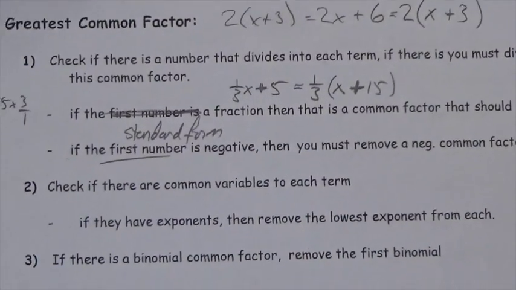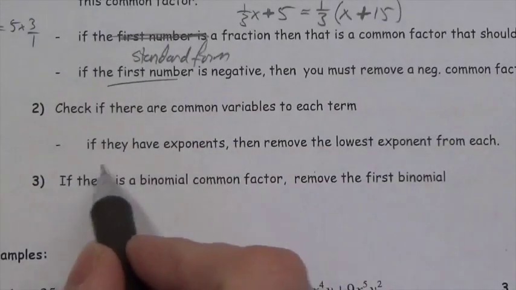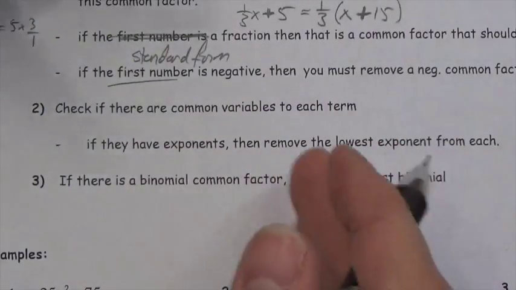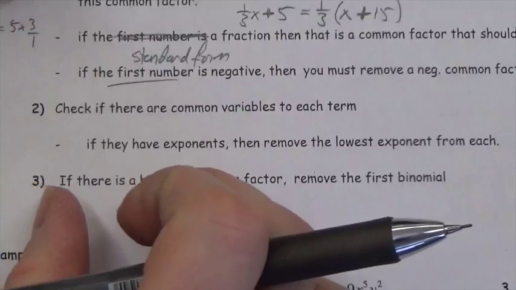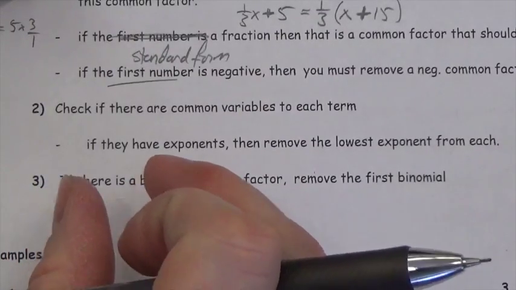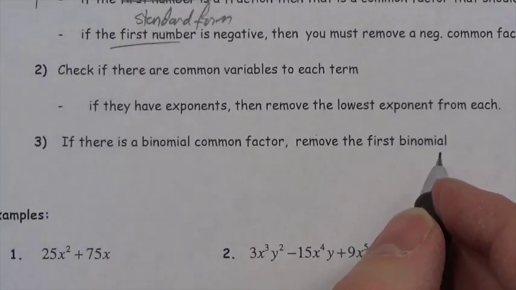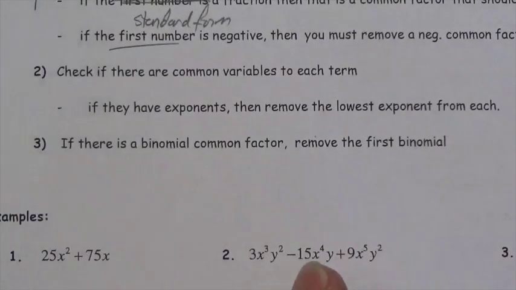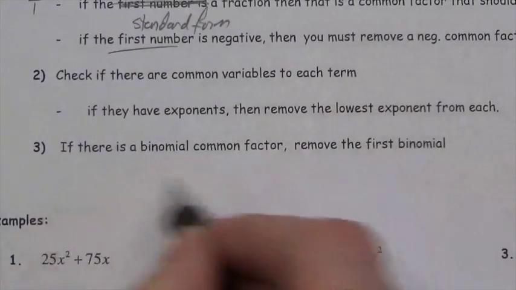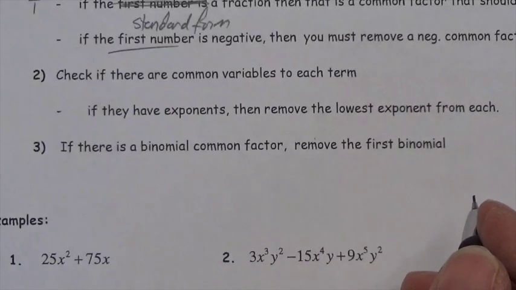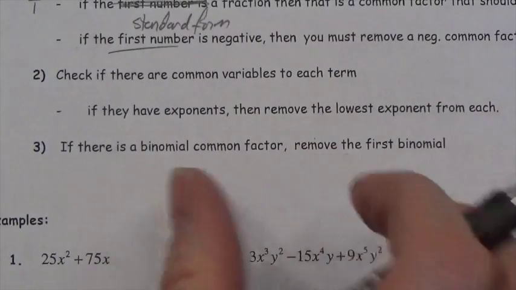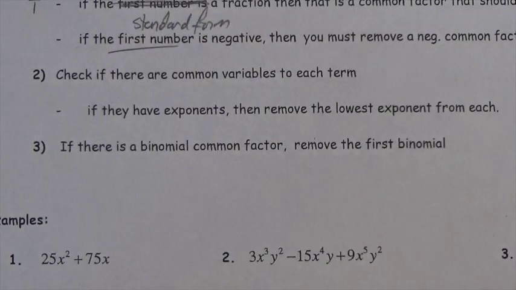Now, if you've got common variables, then we look at their exponents, and we're always going to factor out, write the power out front here that has the smallest exponent, basically the lowest degree power. And then finally, if we run into some binomial factors, then we will write those out front here. You're going to recognize that specifically from grouping that you would have done in Math 10. You'll see that pattern pop up again. All right, let's have a look at some examples.